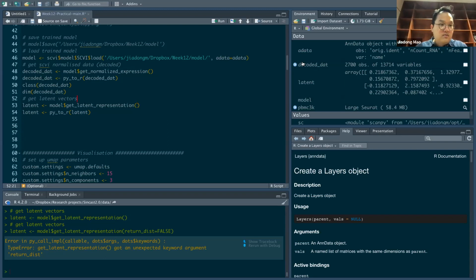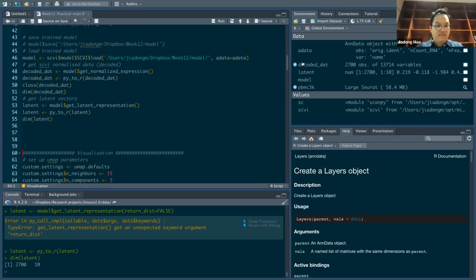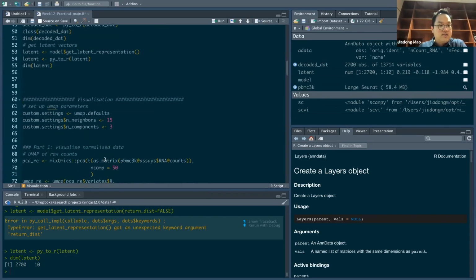Okay, so here we're getting the latent representations, and we convert it again to an R object. Now if you look at the dimension of latent, you have the same number of rows, for observations, for cells, but you only have 10 variables. So this can be seen as a lower dimensional representation of your original data.